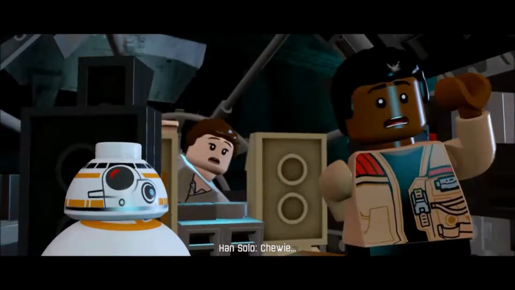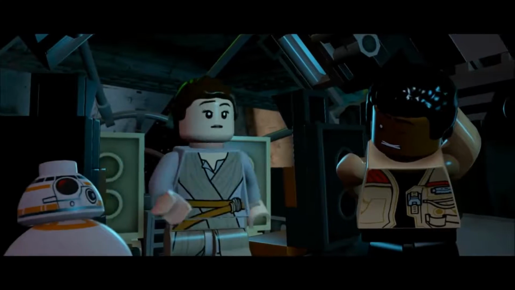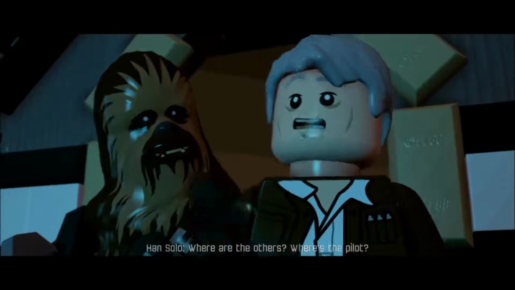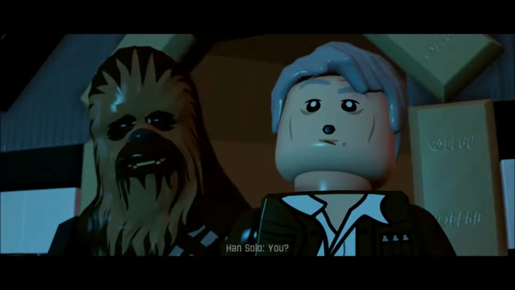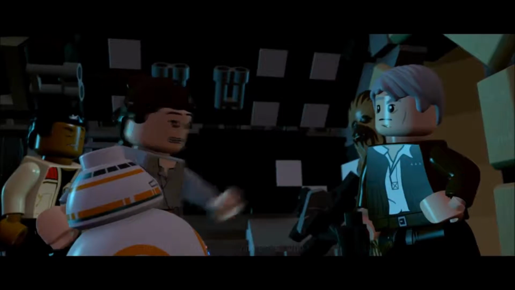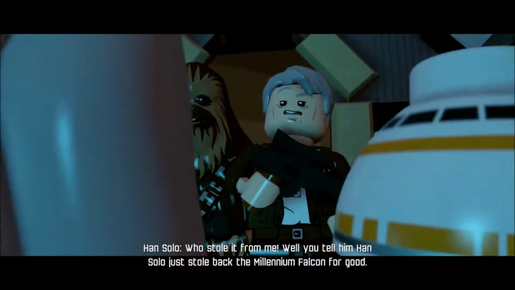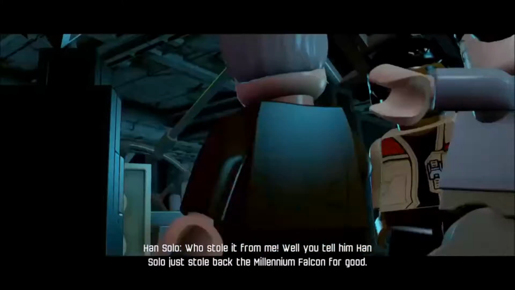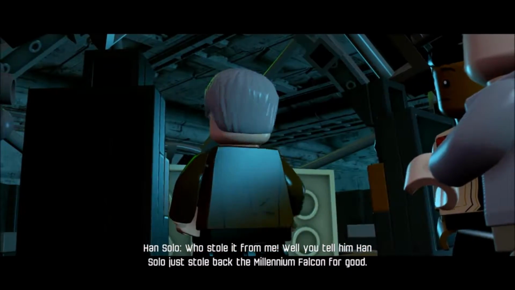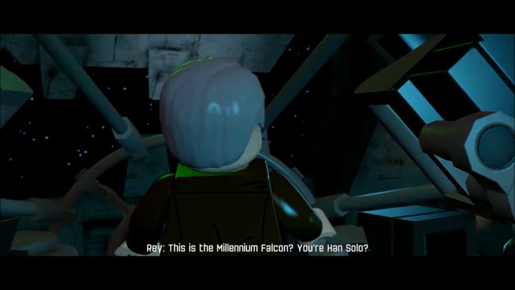Chewie. We gotta go hide. We're home. Where are the others? Where's the pilot? I'm the pilot. You? I stole it from Unkar Plutt. He stole it from the Irving boys who stole it from Ducain. Who stole it from me? Well, you tell him that Han Solo just stole back the Millennium Falcon for good. Stole back it. This is a Millennium Falcon. You're Han Solo.